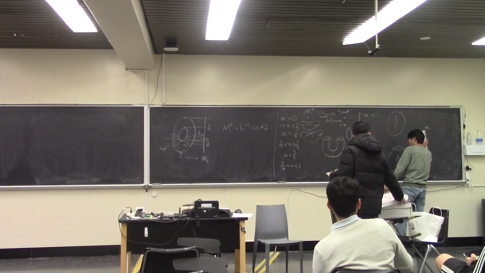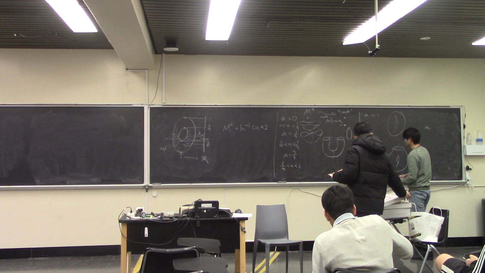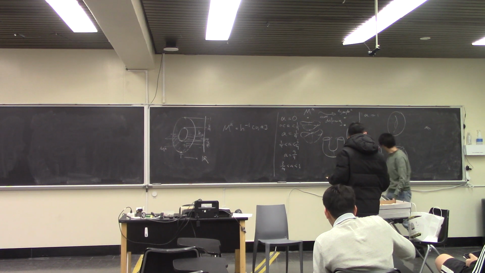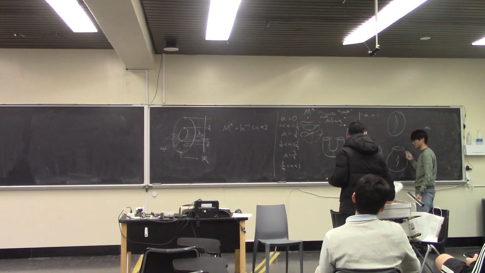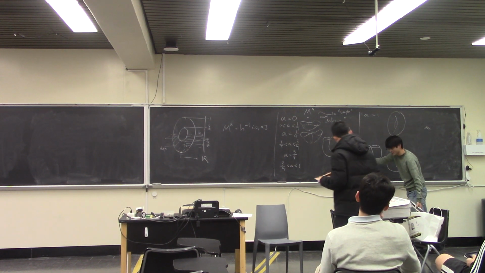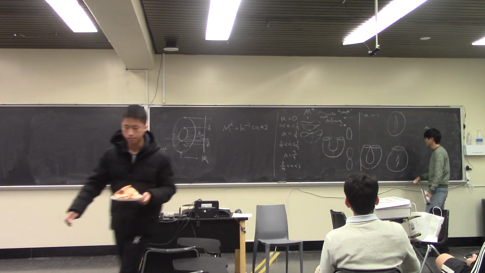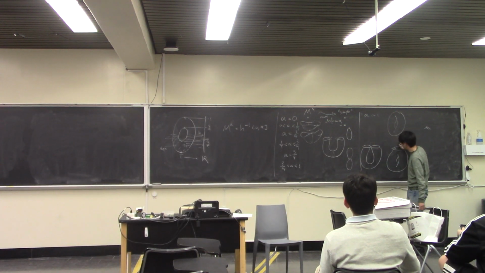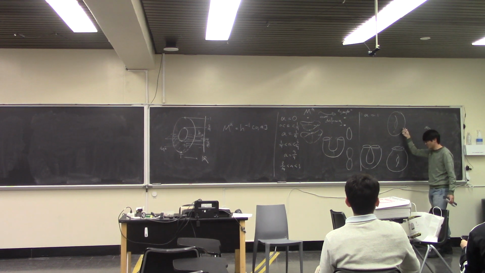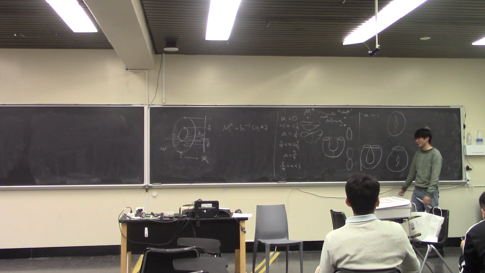Past this critical point, nothing new happens as usual. Over here, nothing new happens, because you can do a similar argument to continuously deform this thing into this wedge of two circles. And then the last critical point is where you cap it all off, so you get the whole torus, which you can't really continuously deform any further.